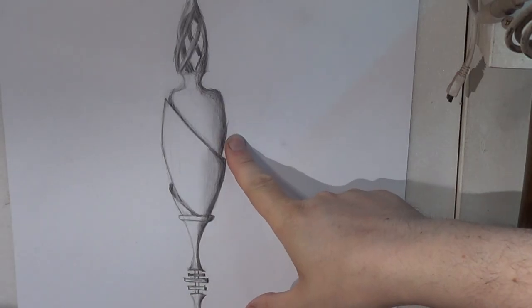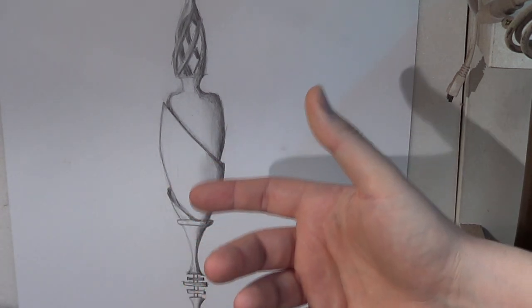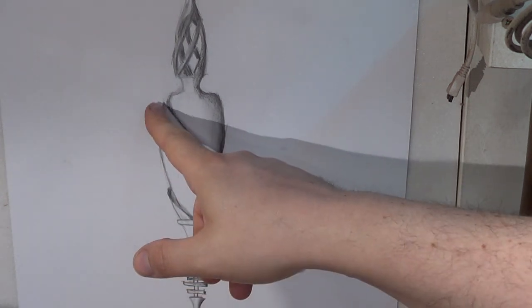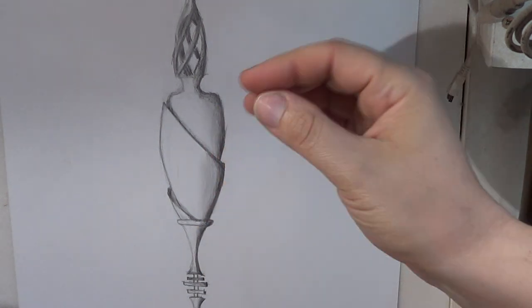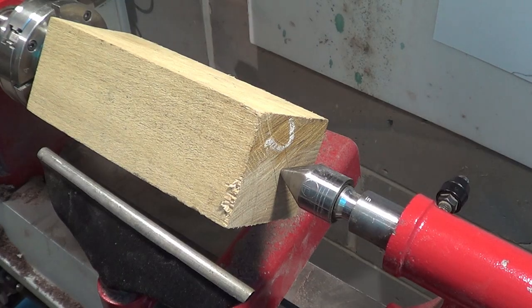So, I am going to make the main body from oak, partly because I have that wood lying around in the workshop, and because carving hardwood and keeping those edges is much easier with hardwood. But I generally don't like the color of the oak, so I might stain it at the end. So let's just start to work toward the shape.